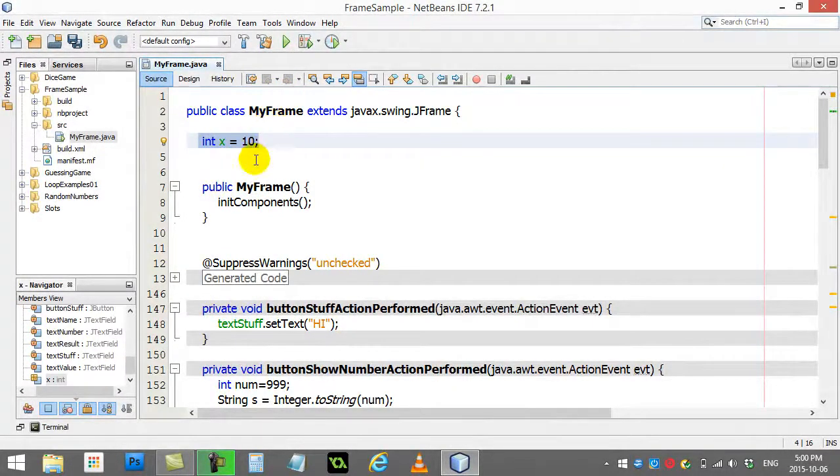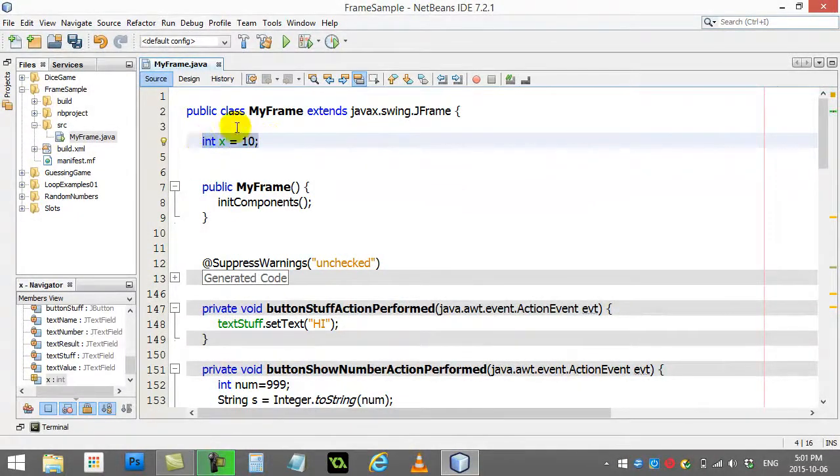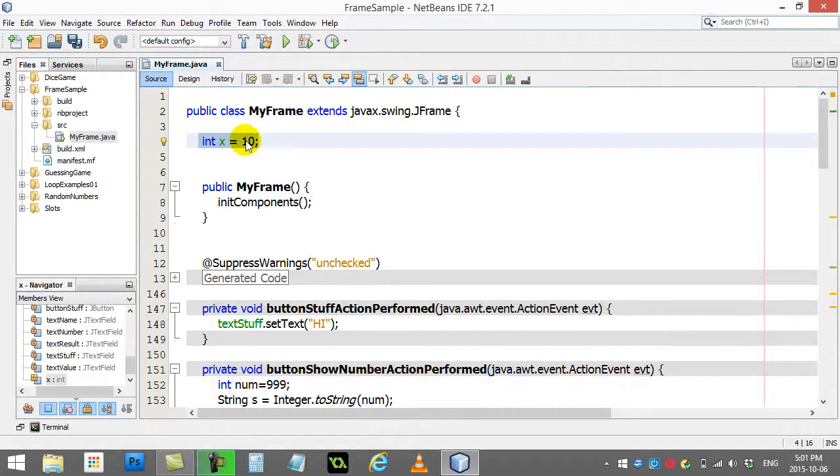Mostly when you write a big program, you're going to have some variables that you make up here. Now, a lot of students ask me, well, why don't you make all the variables up here? Well, it's not good programming style. By putting a variable up here, you're implying that it's used by maybe several components or several methods, several chunks of code throughout the frame. And so that's sort of what it means.